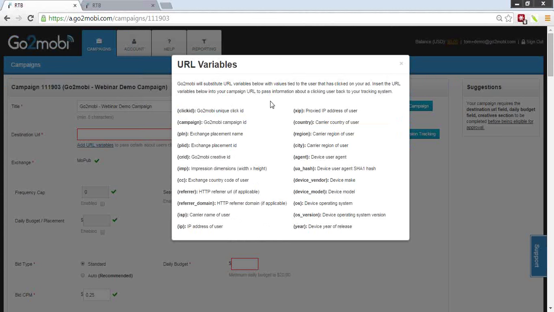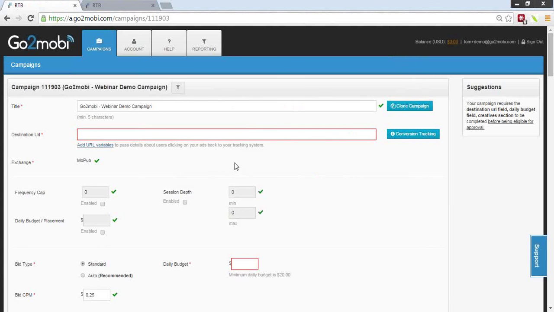So that's a pretty important tool, because a lot of advertisers want to know where their traffic's coming from, and they may be pretty established with the tracking platform. So you can always use these variables and pass them through your URL and report on them within your own panel. And again, if this is foreign to you and you don't know where to start, we have a support team that's great at diagnosing problems and helping you implement them. So feel free to reach out at any time. So yeah, that's really all I wanted to talk about with the tracking stuff.